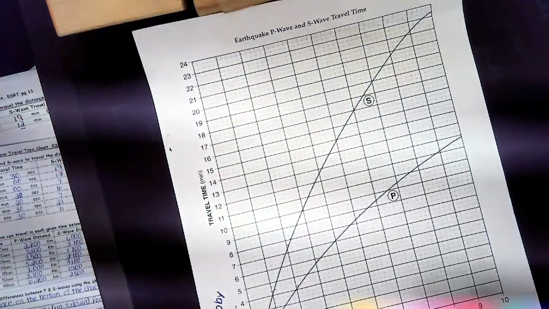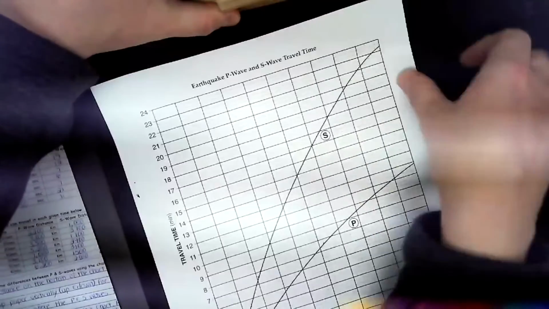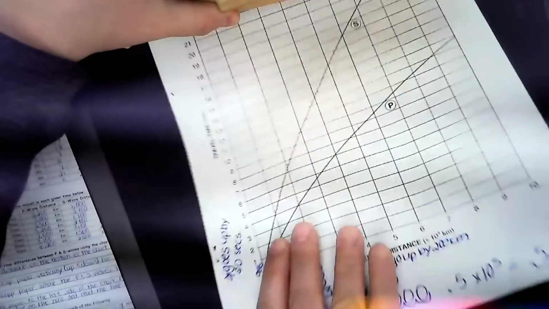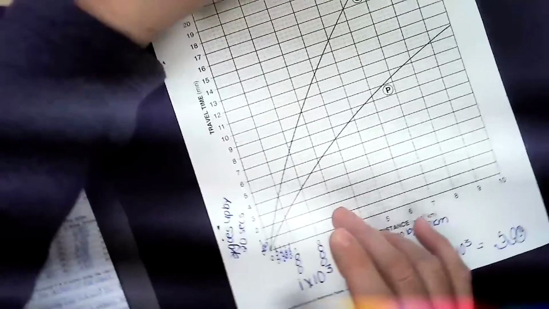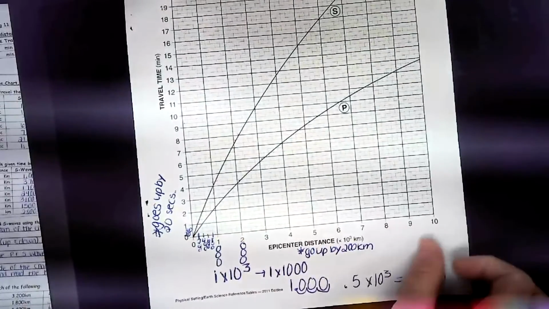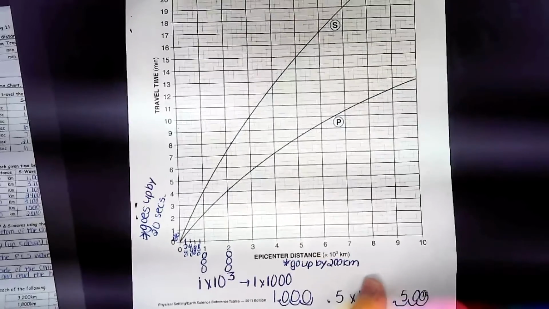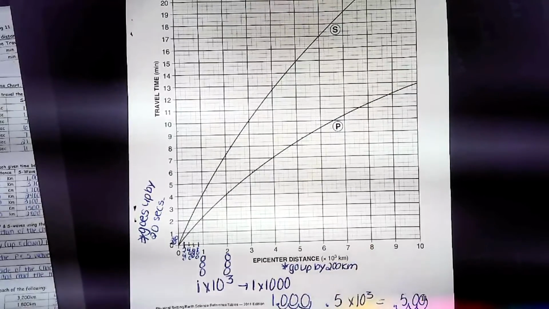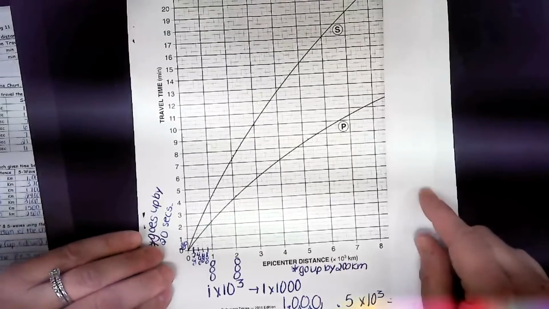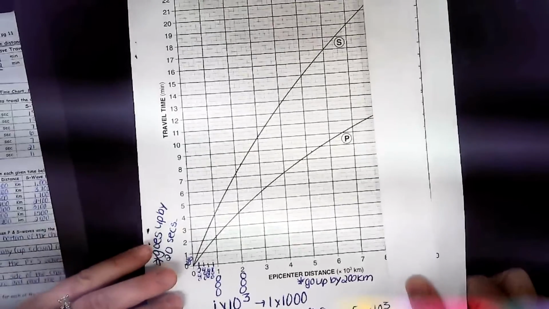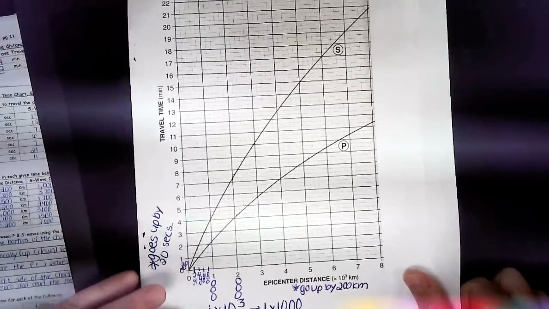Step one said, find the distance on the bottom of your reference table. So in other words, point to 8,000. That's step one. Step two, place your scrap paper vertically for that distance. So in other words, straight up and down, lined up with the 8,000.